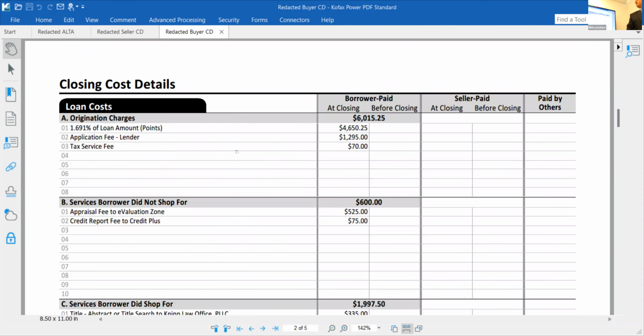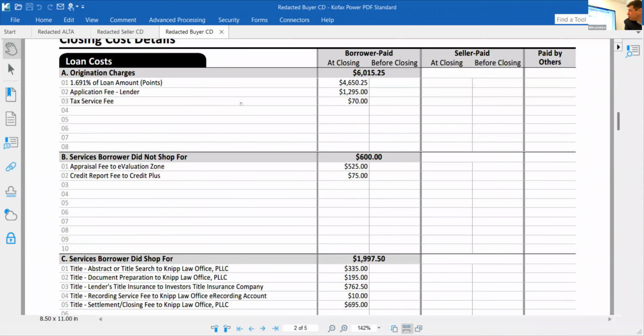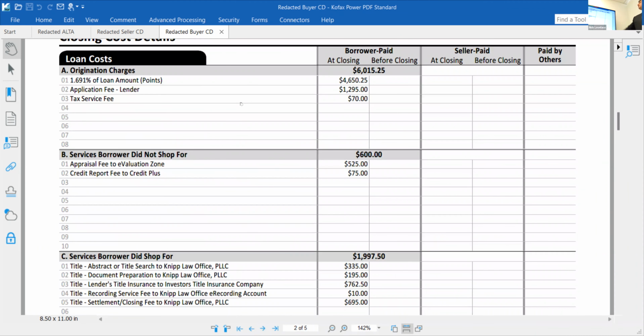All right, so the next document is where your closing costs are all itemized. Lenders do it differently. Some lenders will just put all their buyer-paid items on here. Some lenders will include what's paid for by the seller if there's a seller credit, and they'll put it on the seller-paid side. Other lenders, which I think this lender has done, will just put the $2,000 on page 3. So sometimes the credit will show here and not on the third page, and they'll do the reductions here. Other times the reductions are going to be on page 3 as a lump sum. It's just a lender preference as to how they do it.